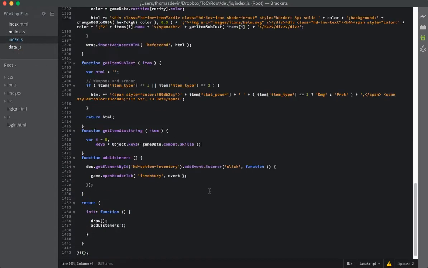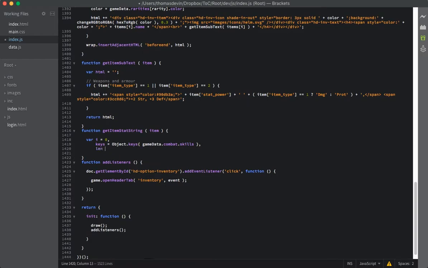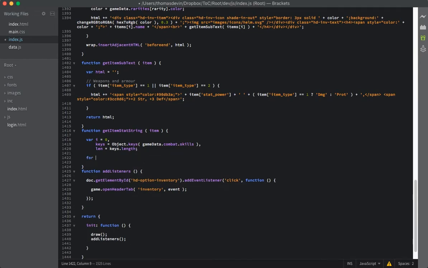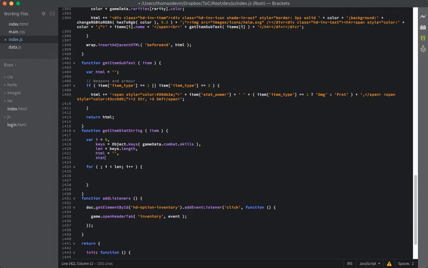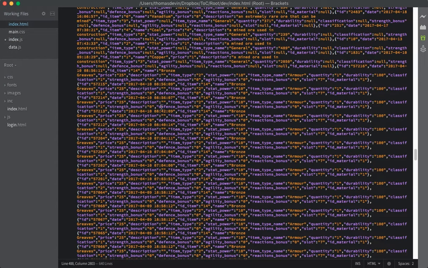By doing the Object.keys, you will just get the list of these names right here. So now that we have the list of the keys, we want to run through a loop of these keys. We'll do the keys.length, and then we're going to make another for loop here that's going to run through these keys. Again, we want to make another HTML variable, and it's going to be our empty string because we're going to be creating the string as we go. And then we'll make another variable here, just define it as stat because we're going to define the stat here.